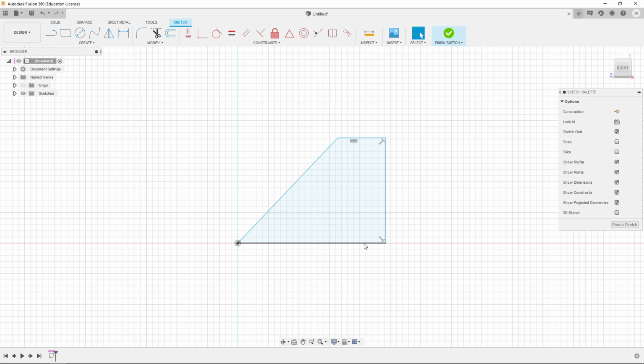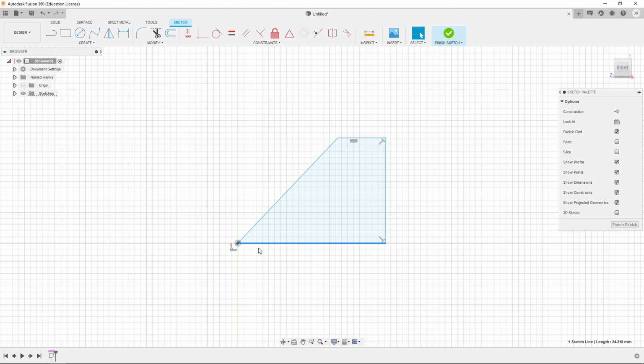And so this one also, whether we know it or not, has a horizontal constraint. It's implicit. It's behind the scenes. Why? Because again, if I have a horizontal line and I have another line that's perpendicular, that line must be vertical. And if I have a line that is perpendicular to a vertical line, it must be horizontal. So whether I know it or not, this line is horizontal. It cannot be any other way because of the summation of these constraints.